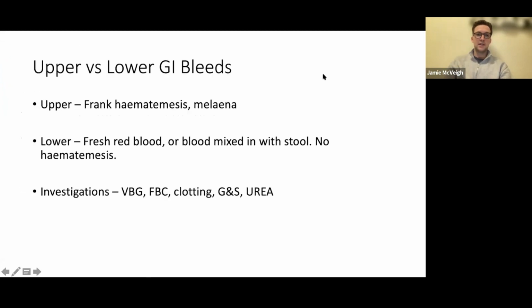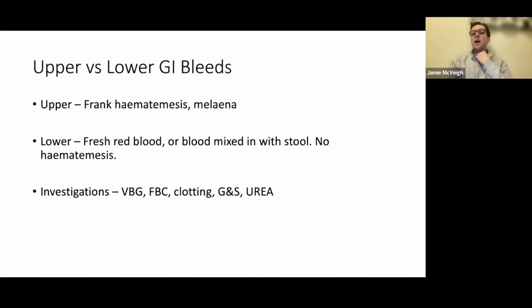All right. So today we're talking about upper GI and lower GI bleeds, okay? And the first thing I want to say is these can be quite scary presentations, and quite right too, because patients can be very, very sick with these things, okay? So it's really important that you take them seriously, and that you have this systematic approach, so that you can stabilize an unwell patient and think about what needs to happen next, okay?